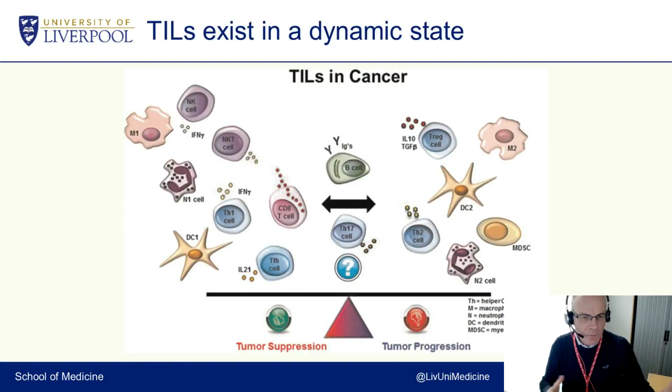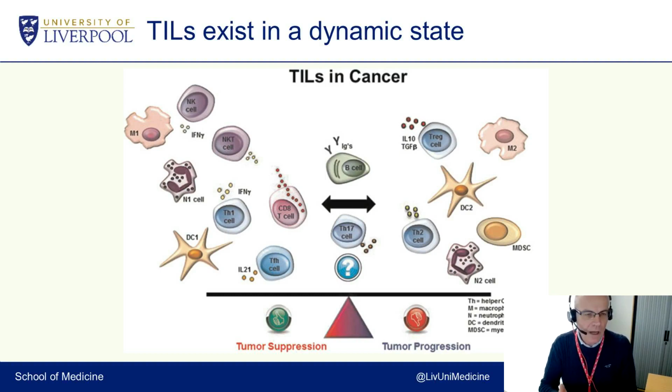But the dynamic interplay between all these cells in the tumour microenvironment is very important. There are elements of it which are going to be tumour suppressive, want to damp down the tumour. And these are those which are related to having specific T helper cell populations, cytotoxic CD8 cells, and so on, that are going to target tumour cells after identifying them as with foreign antigens and being able to kill them. Whereas there are elements within the tumour microenvironment which can be tumour progressing because they damp down the immune response and allow the tumours to progress.